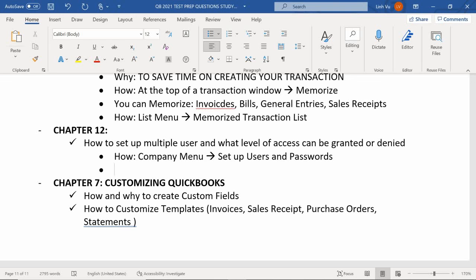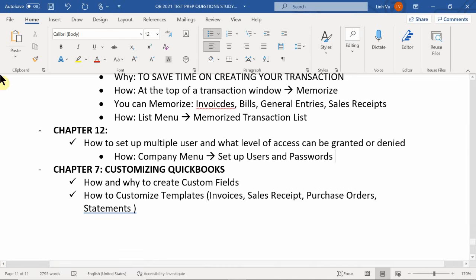And then when you go through that whole setup, it's just gonna ask you a series of questions, right? What does this person have access to? And you either click yes or no. Do they have access to payroll? You say yes. You say no. How much access do they have? Can they add in transactions? Can they edit transactions? Can they delete transactions? All right, you could either give them full access or some access. So again, once again, that is all in chapter 12. It should be the very last section in chapter 12.